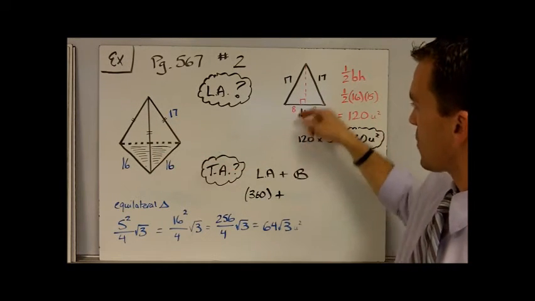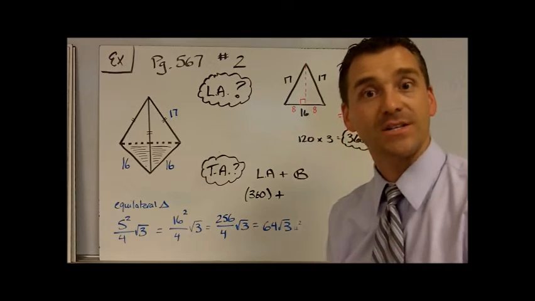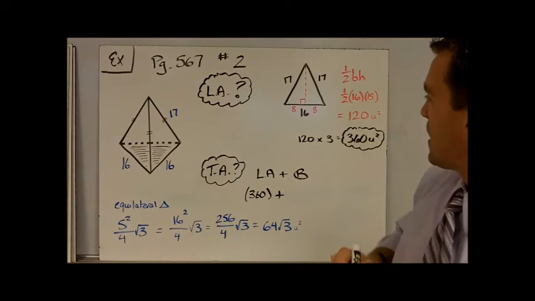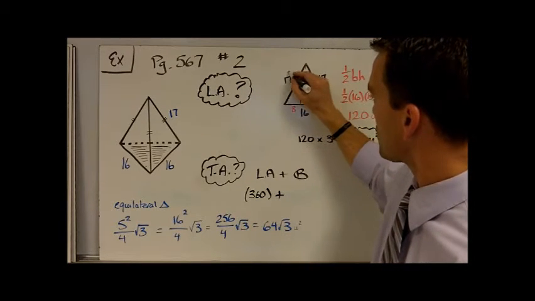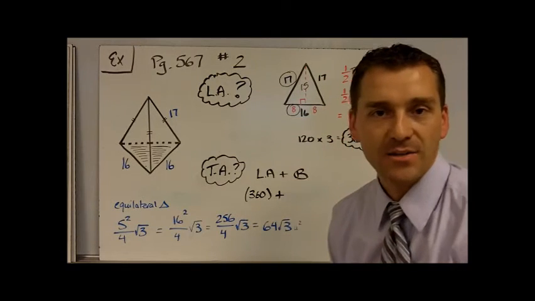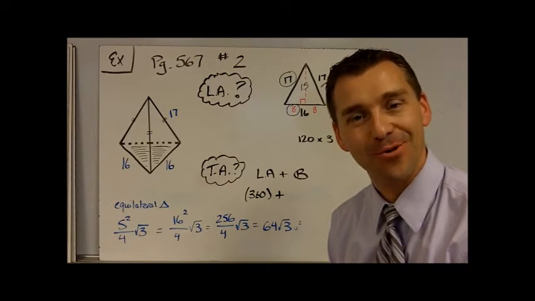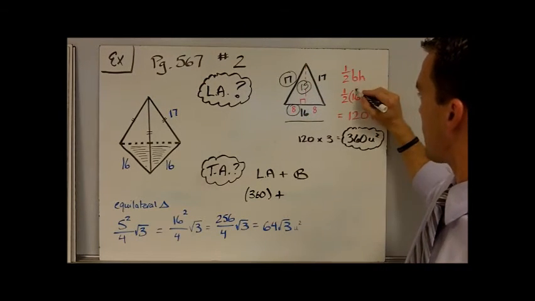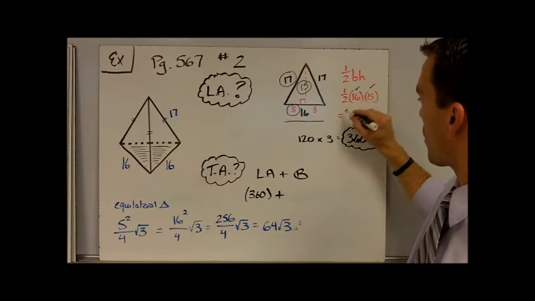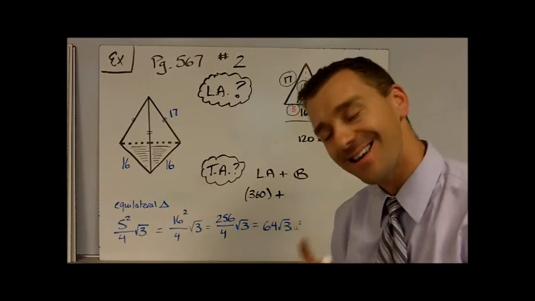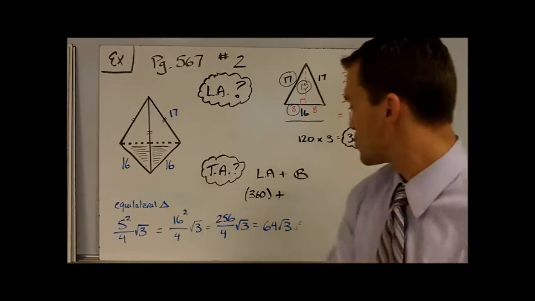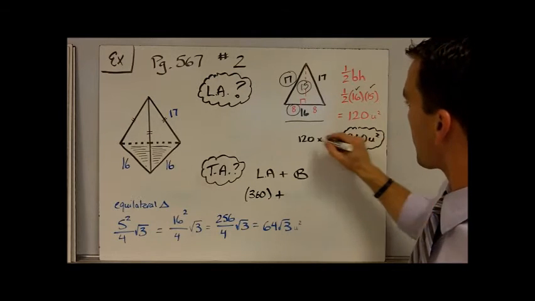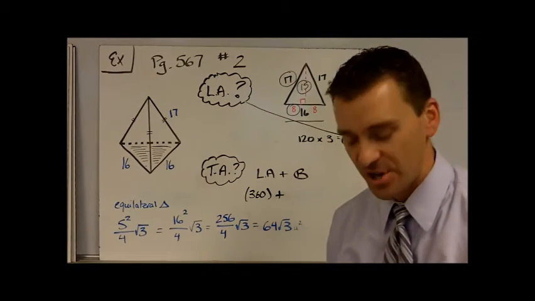The base is 16. So I just drew an altitude like we've done many, many times. It's an isosceles triangle, so that breaks the base up into 8 and 8, which means that makes the height 15. You can use the Pythagorean theorem with that as the hypotenuse and that as a leg, or you could look at it and say, oh look, it's a triple, 8, 15, 17. So I have that as the height, 16 is my base, multiply it all out, and I get 120, and that is the area of one of the faces. So if I take that times 3, because there's 3 faces that are the same, that gives me 360 units squared. So that right there is my lateral surface area.